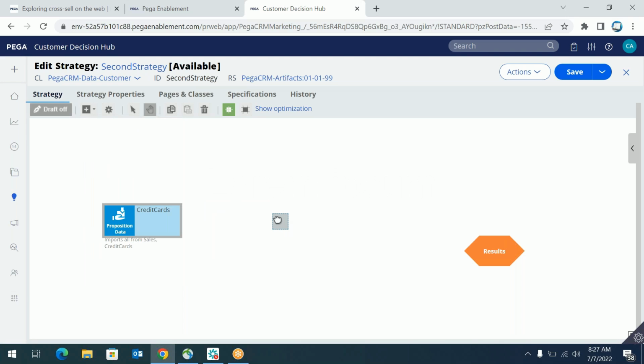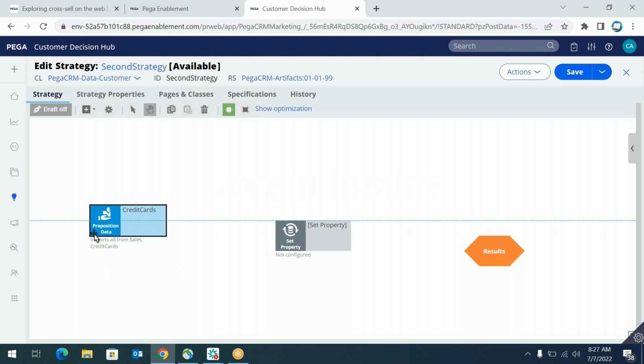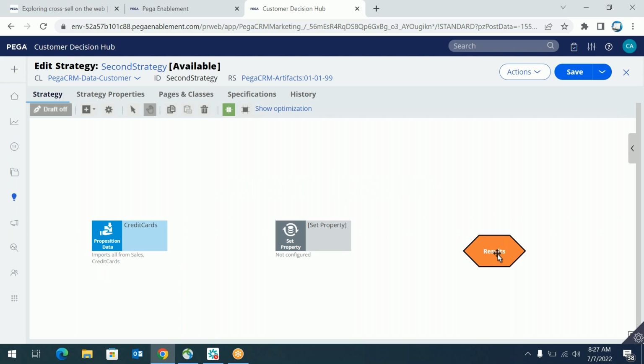The set property is just like a property set. What it will do is set the values to the properties on the SR results class, that is the strategy results class. So which property can you set? Like I told you, you can have access to two types of classes here. One is the SR class, whichever SR class you selected while creating.